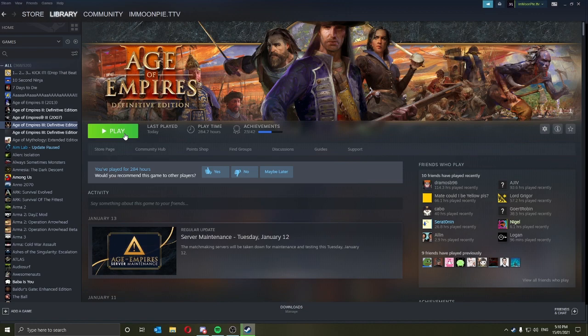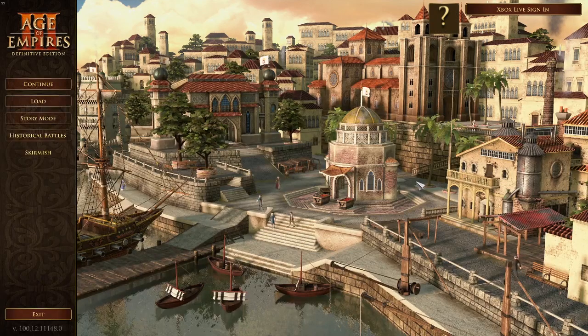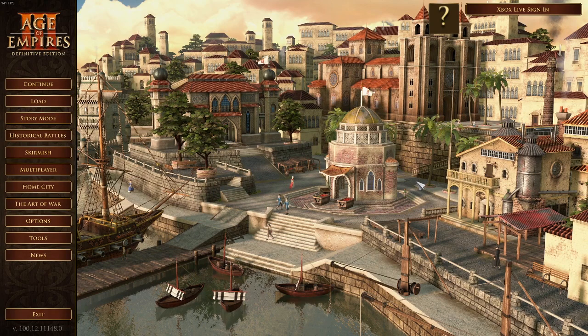or any game within Steam for that matter, it should load directly into the menu. Now, some games do have videos that you're not able to skip, but it'll hopefully skip some of the longer or numerous introductory videos that you experience. So just like that, you're straight in.